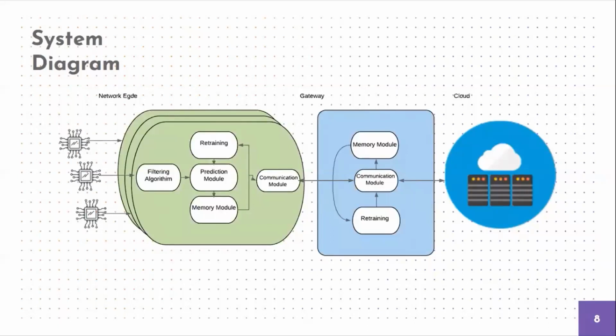The gateway aggregates all the incoming data from multiple edge devices on the same network, so it can retrain the model on this aggregated data and send back the updated weights to the network edge devices. Between the gateway and the cloud, the gateway sends this data to the cloud, which aggregates the incoming data from multiple gateways for further analytics and retraining of the model, so it can send back the updated weights of the model to the gateway, improving the performance of the model.